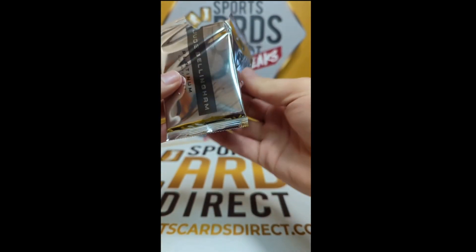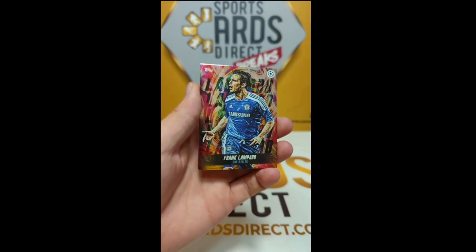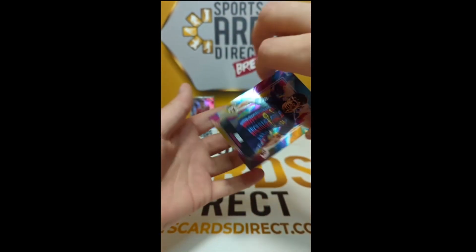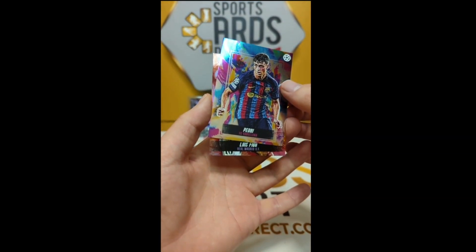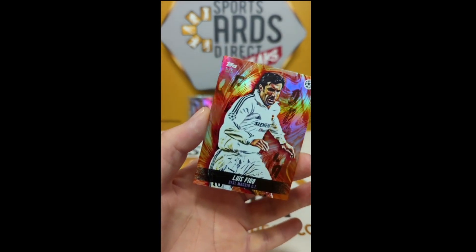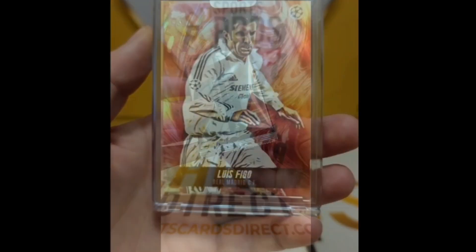Pack three starts with Cristiano Ronaldo celebrations for Man United, Frank Lampard for Chelsea, Jude Bellingham — first English teen to captain a UCL game — Pedri for Barcelona. And then at the back of this pack, for Real Madrid — how about a Louis Figo, number 5 of 5, orange! An absolute beauty — orange Louis Figo number five of five!